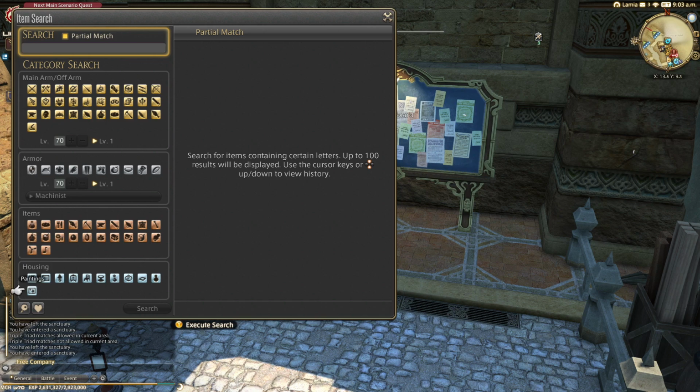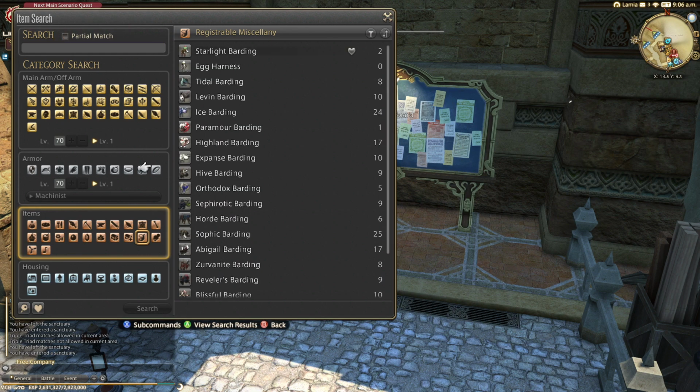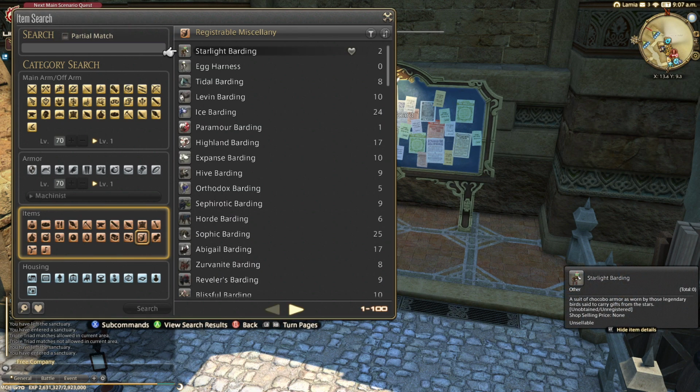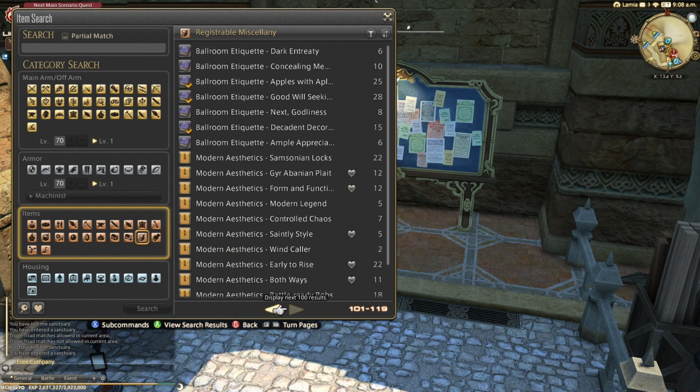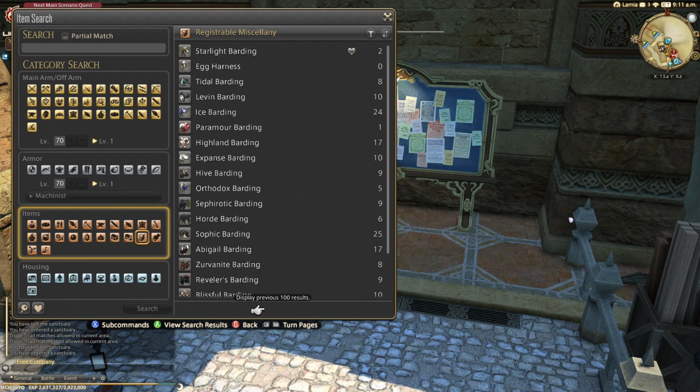What category does hair go in? Miscellaneous or something? Yeah. It's miscellaneous, registerable miscellaneous. Yeah. I don't know. There's a Gold Saucer vendor that gives out Hrothgar and Vieira. They specifically added a new hairstyle called, I think it's called Close Shave, to the newest dungeon.